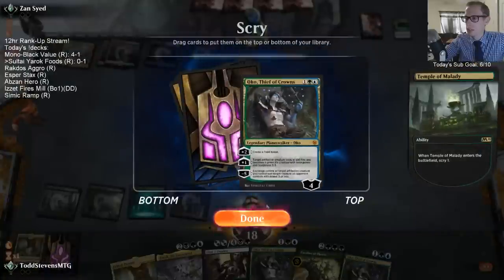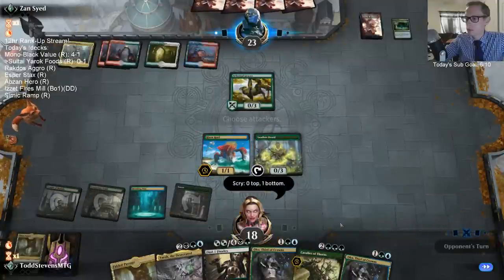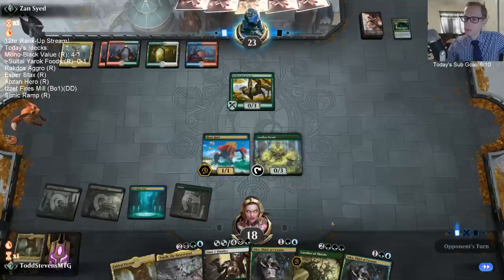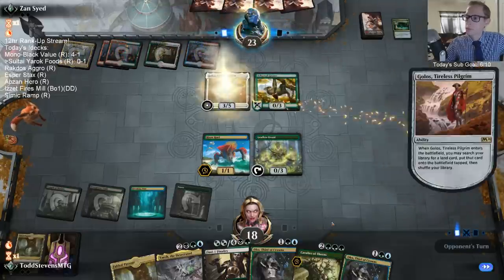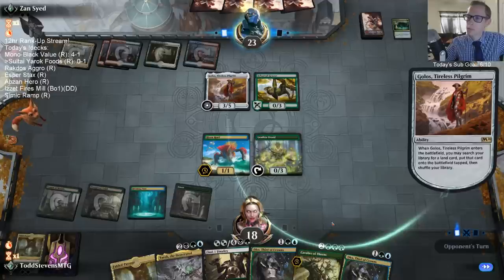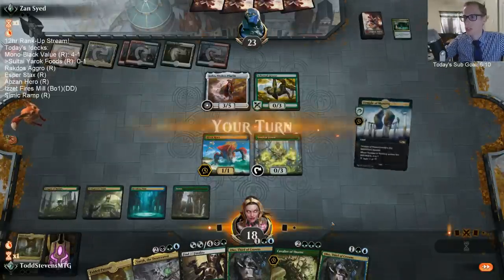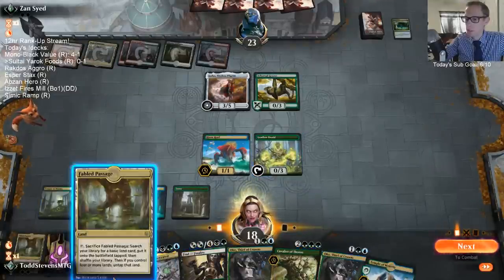Where the land's at. So I guess I have to just turn that into a 3-3 with Oko, don't I? I guess there's no black source over there. Maybe I don't. Maybe I can play Yarok first.